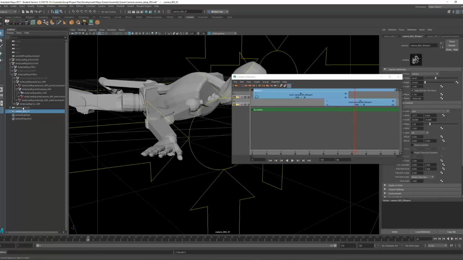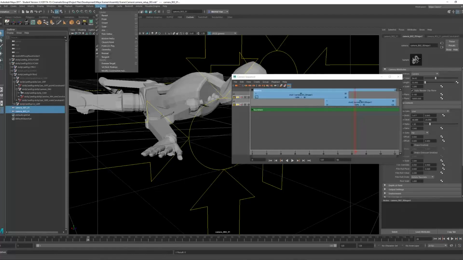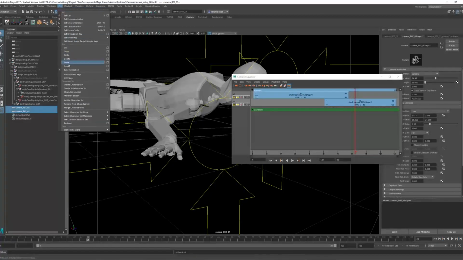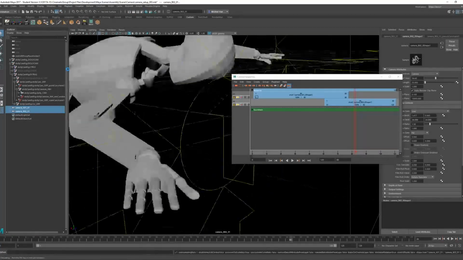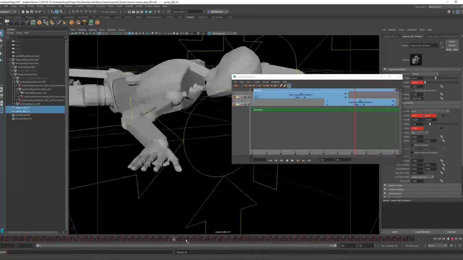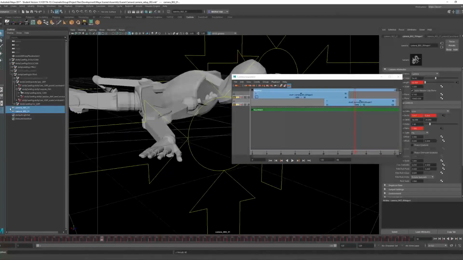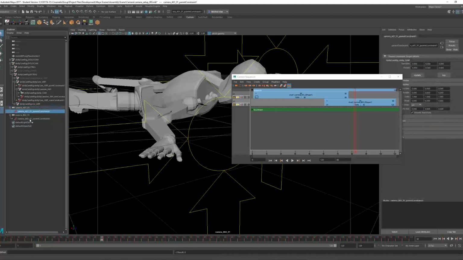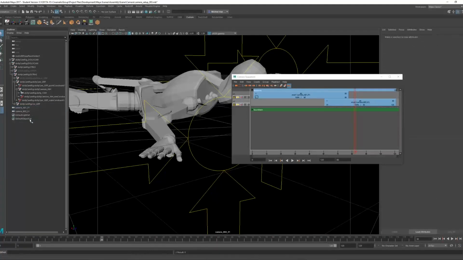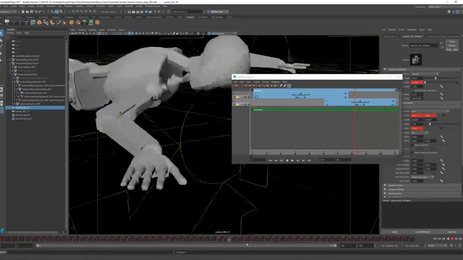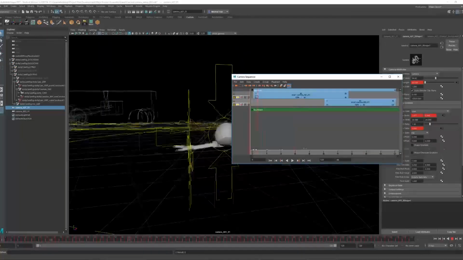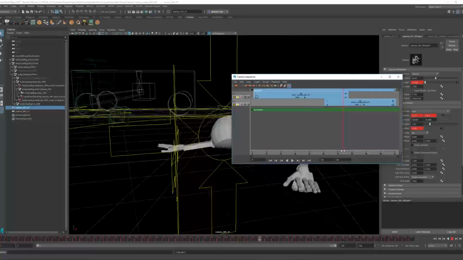So you select both cameras, go under animation and click under keys, bake animations. And now they're completely baked down. For both of them we can now delete the constraints, we don't need them anymore. And as you can see in the sequencer it still works perfectly fine.